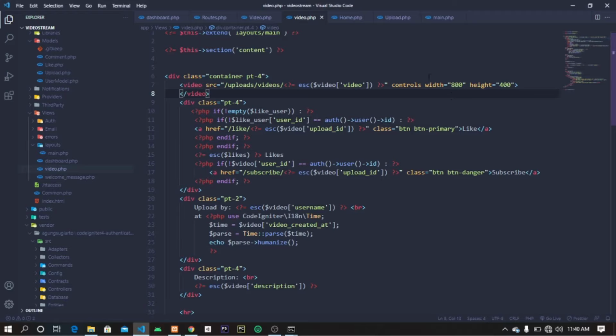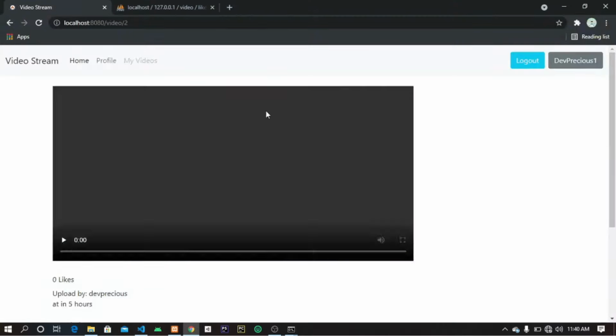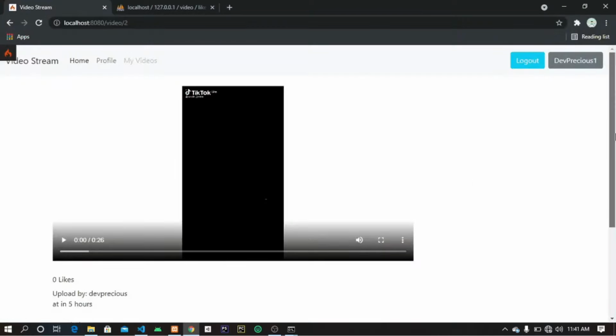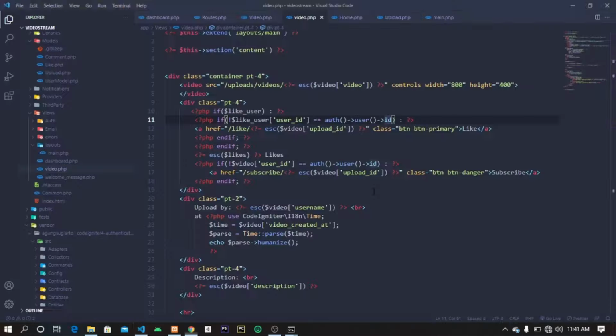If like user, so if that like user, then you're now going to pass in if not like user equals to this. So basically, if this one is not equals to this one, then we are supposed to show this. So why is it not showing that? Let's go ahead and reload. Okay, so let's figure this out.